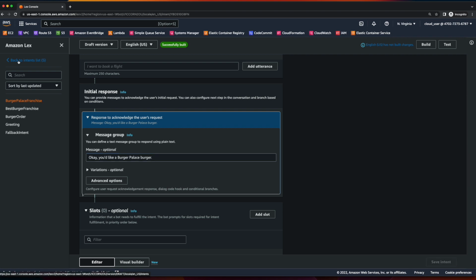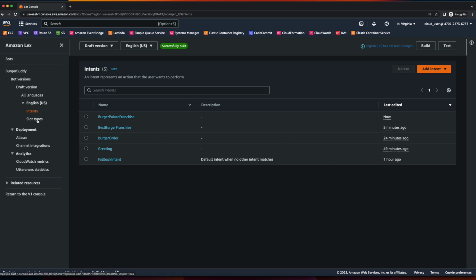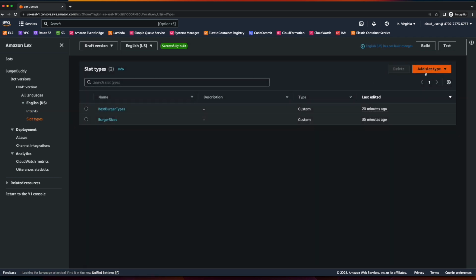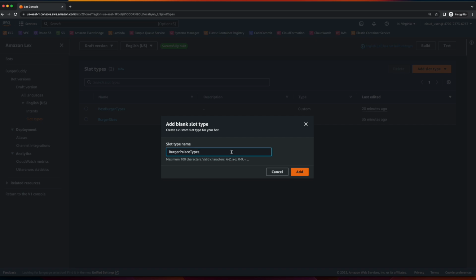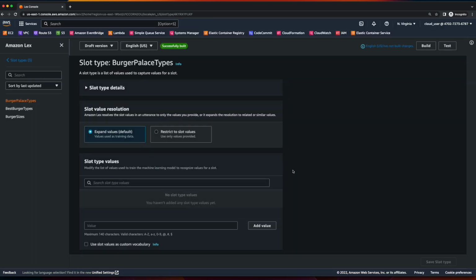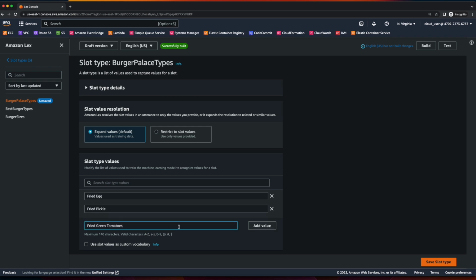So back to intent list, slot types, add a slot type. The name will be Burger Palace types. And the values will be a fried egg burger, fried pickle, and a burger with fried green tomatoes.